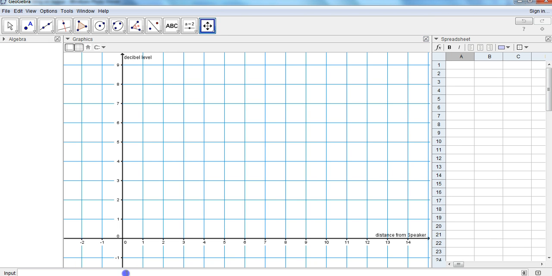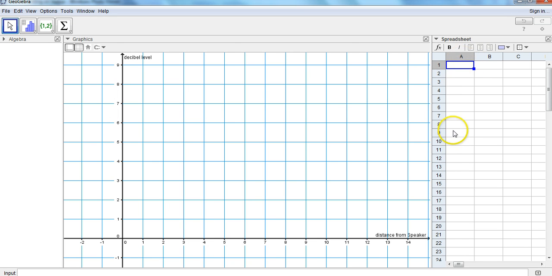We may even want to put our maximum decibel level at the edge of the property of 80 decibels in there, but we can do that later. So in our table, since the A column will be our distance from the speaker, we can be 10 feet away. There's going to be 100 for decibel level. Then let's double to 20, and then double that, which is 40. Double that, which is 80.